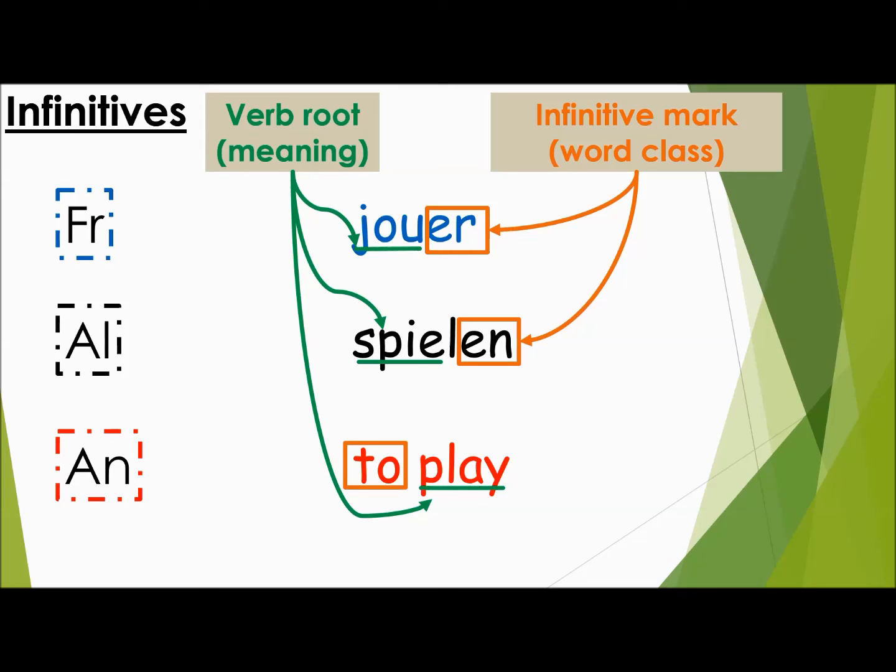In French and in German, we put the ending that shows it's an infinitive after the root, and they are stuck together and they make one word. Nice. In English, bam, it's a particle, and we put it in front. So in that respect, French and German work in a similar way, and English would be the odd one out. Okay? So if you're ever needing to use a verb in French or German, which in English would have to in front of it, you need to be mindful that very often you won't need anything to translate the to, because it will be shown in the endings, in the infinitive marks, ER, for example, here in French, and EN in German. And that's it for today.